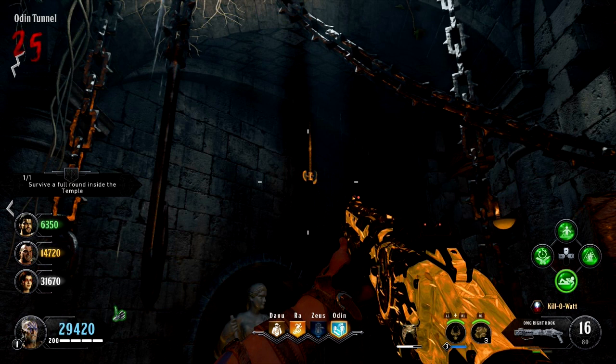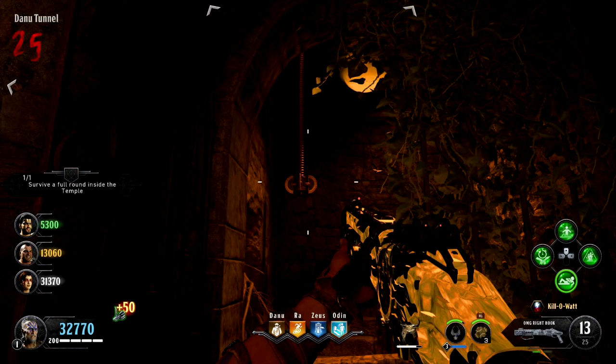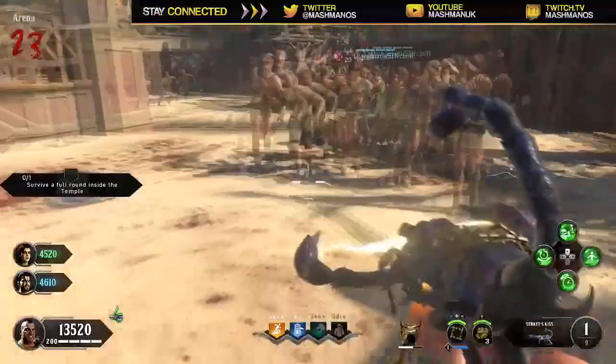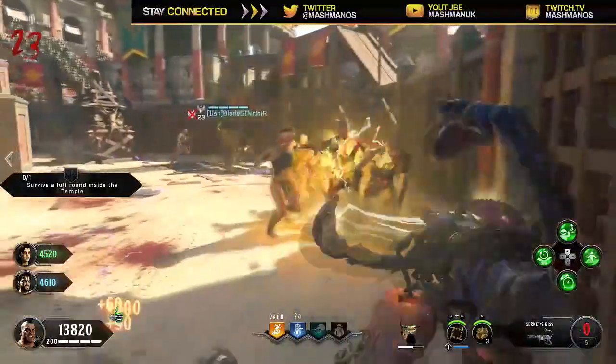The second one is in the Odin tunnel. The third one is in the Danu tunnel. And the last one is in the cursed room, as you can see here. So just shoot all 4 with any kind of weapon. Do it until they all raise up into the spawn, and then you're ready for the next step.